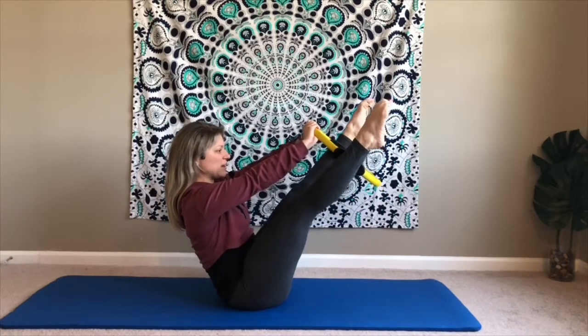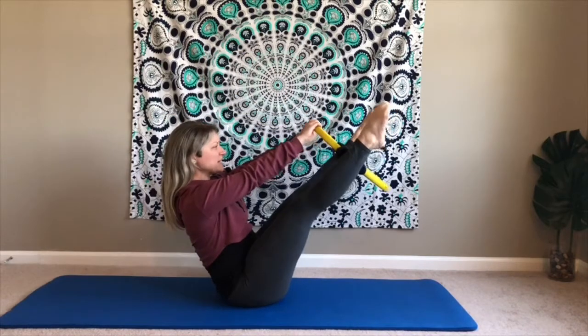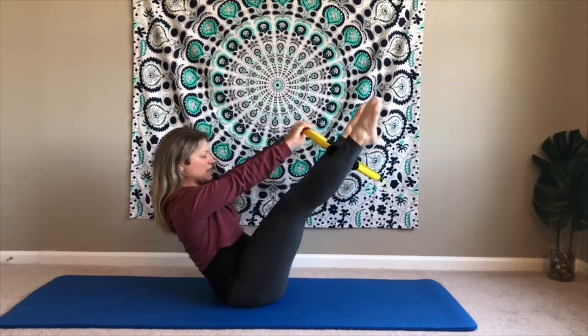That's the key, to balance right at the end. Roll it. Squeeze those abdominals and lengthen the legs. Press onto the ring. Just light tap onto the ring. Roll.